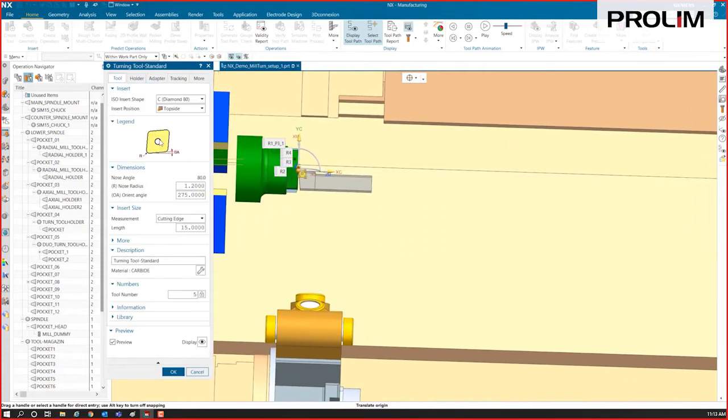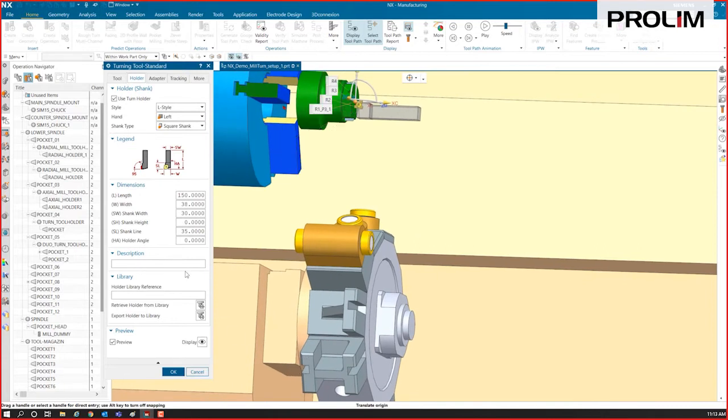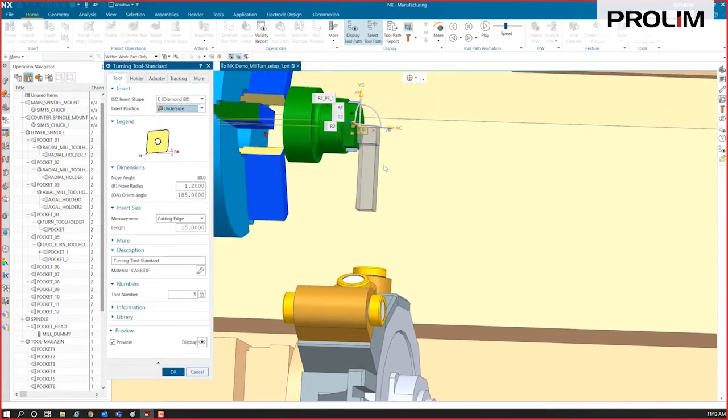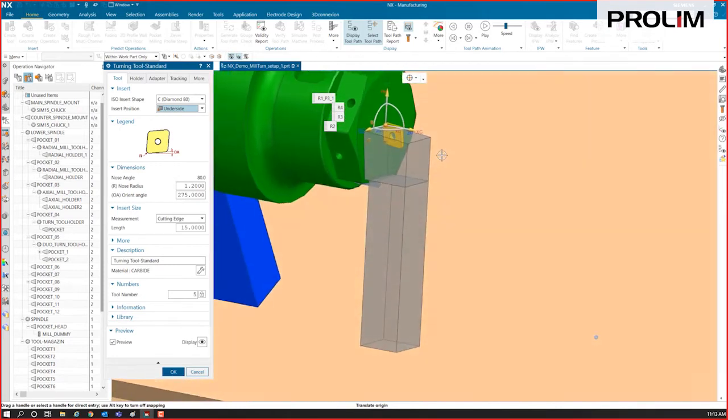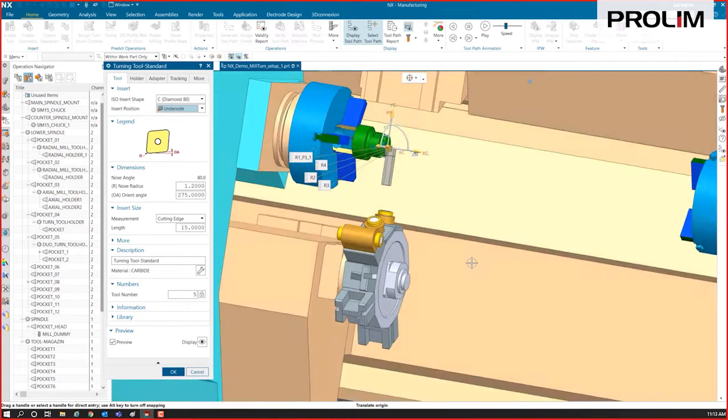The next thing I want to do is I'm going to make the holder, how it's going to be placed in the holder down here. So I'll adjust that down 90 degrees. It's facing the wrong way. I'll set my insert to underside, so it's a left-handed on the underside here. So that should work out just fine.